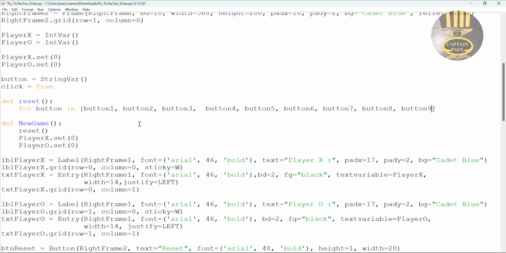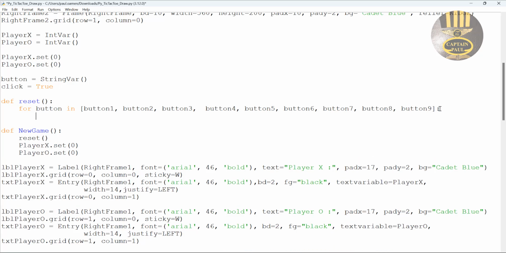So for all those, all I just want you to do for me is going to be as follows. Set the text to nothing. So button, whatever we have inside the text, that will be equals nothing. You see, that takes care of all. Okay, and if you notice, reset, I've already called it here.